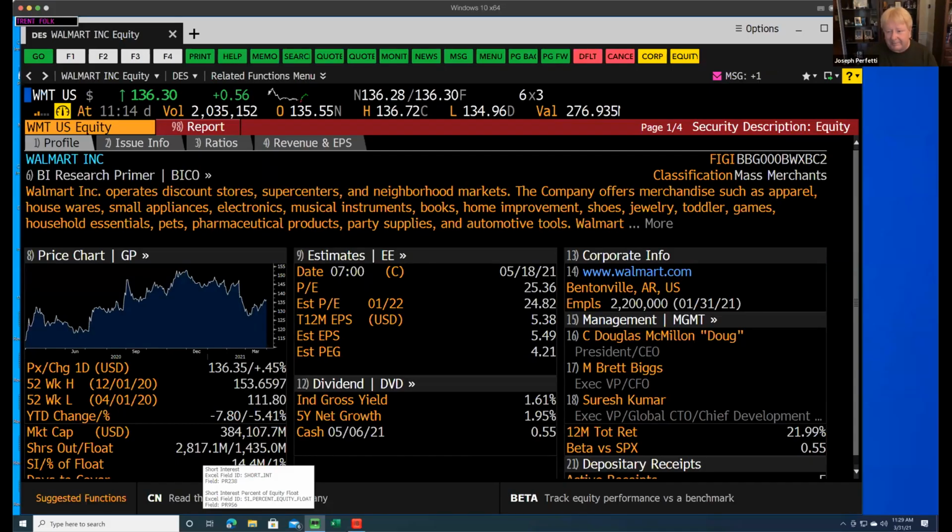Okay. So we're now about to go through a process that a lot of people skip, but is a requirement of this class. It's called the as is valuation. That's just the language that I use in this class. The whole point of an as is valuation is that we're going to match the share price in our Excel model to the share price that Walmart is trading at today.